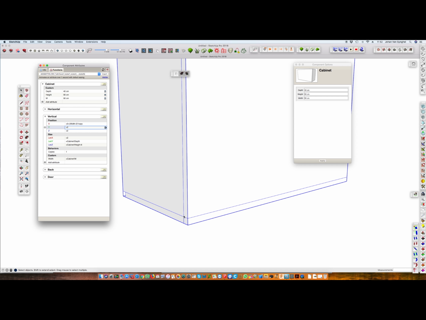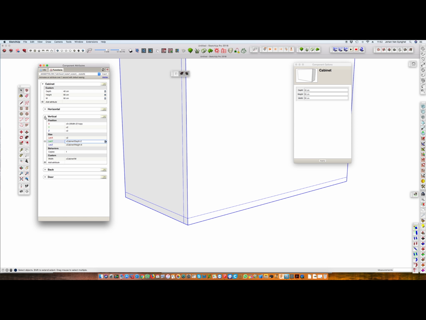But because I changed it to 2, it goes 2 centimeters too far behind the total depth of the cabinet. So I have to change the total depth of that part by 2 centimeters. So in this case, the depth is equal to the depth I already have, -2. And now it is okay. If I take the size of the total, now I have 40. So I have to do that for this horizontal one also.